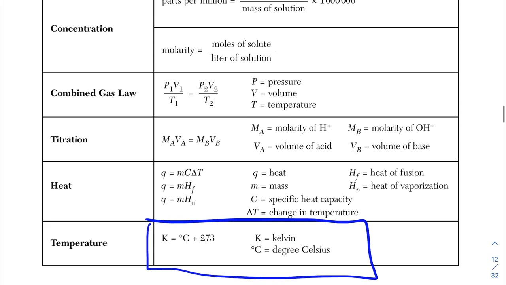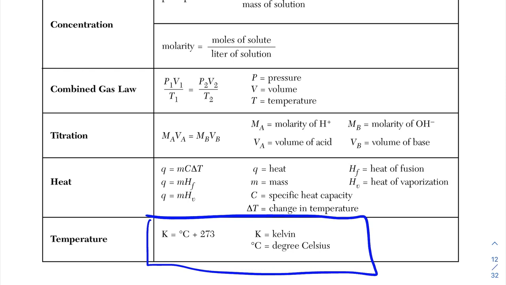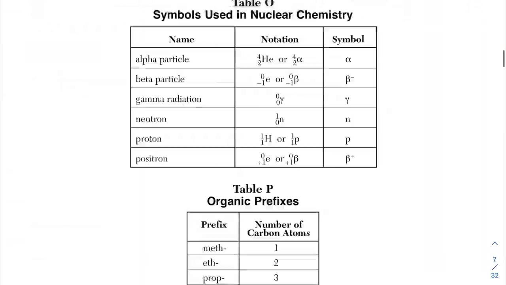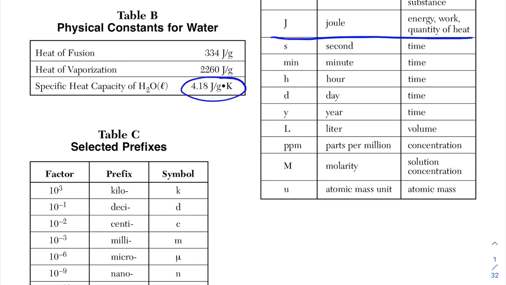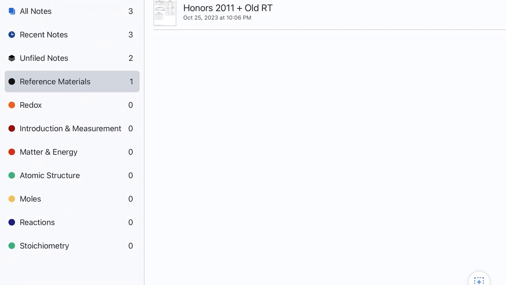And we have right here under the heat formulas, Q equals mcΔT, where Q is equal to heat, m is equal to mass, c is the specific heat capacity here, and ΔT is the change in temperature. Don't forget that ΔT is equal to T final minus T initial. The specific heat of water is found on the front of the reference tables, and that is 4.18 joules per gram Kelvin, which you could also use as degrees Celsius.